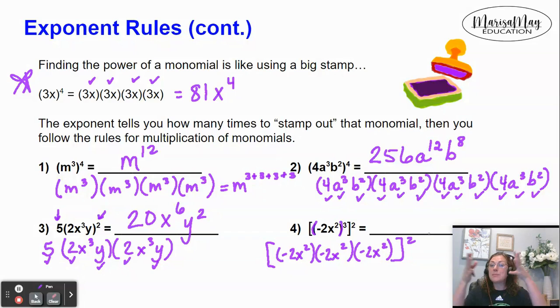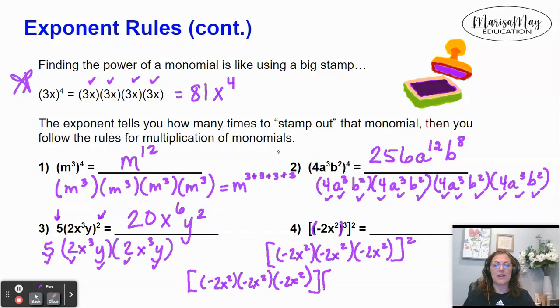Now, how many times do we write the bracket? We write the bracket twice. So I've got a bracket that has 3 parentheses in it here. And then I've got another bracket because I got to write it twice, remember, with 3 parentheses in it. Oops, that's a 2 up in the exponent there.